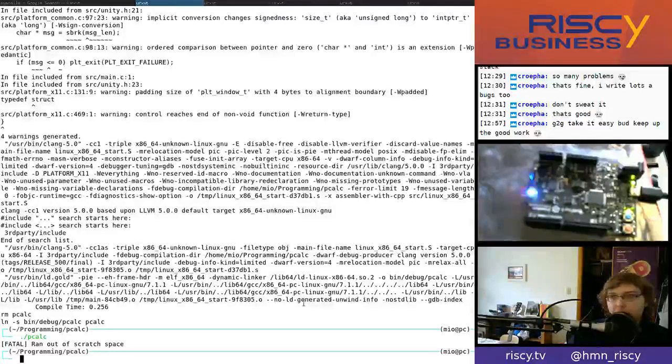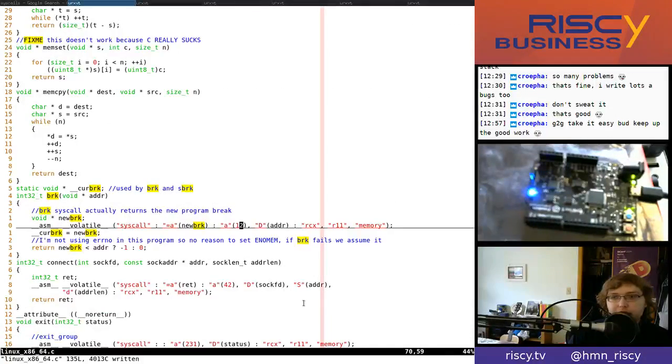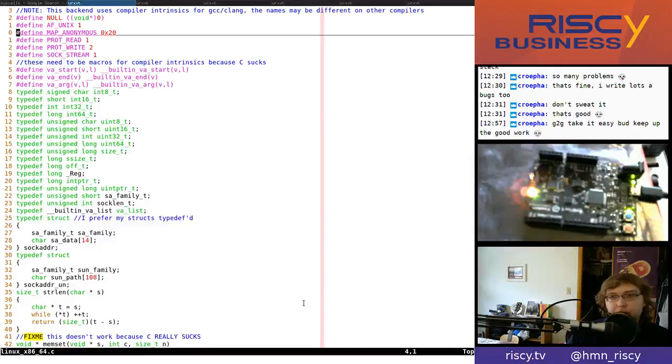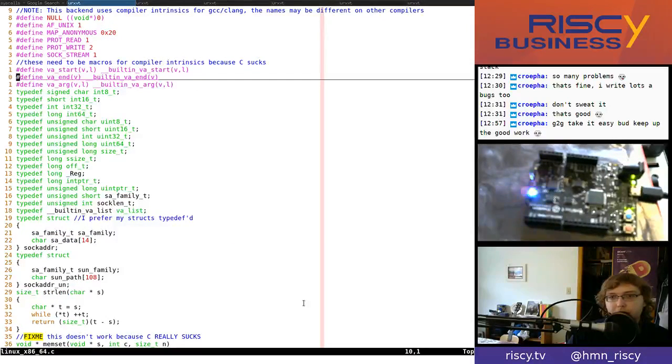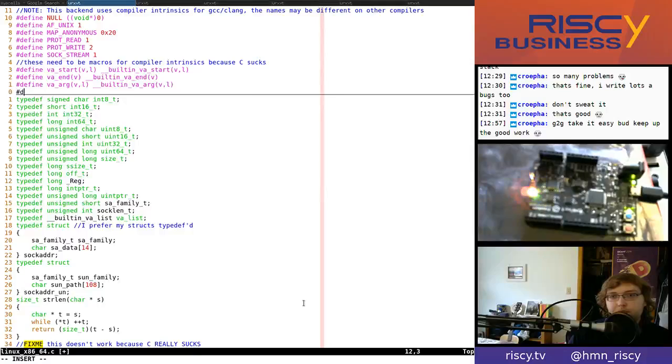The other thing we could do, like Croefa suggested, is you could just put it on the stack rather than the heap. But I haven't implemented alloca, which would use a built-in though, so it wouldn't be hard to implement alloca. Let's look up what, I mean, it's probably just called built-in alloca, right?